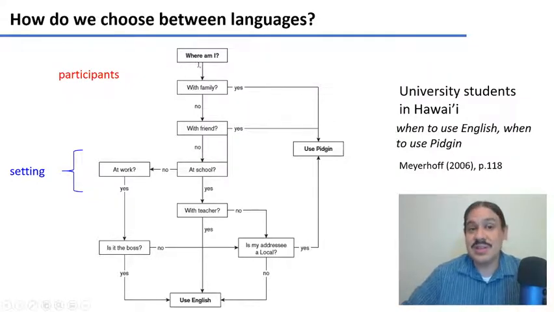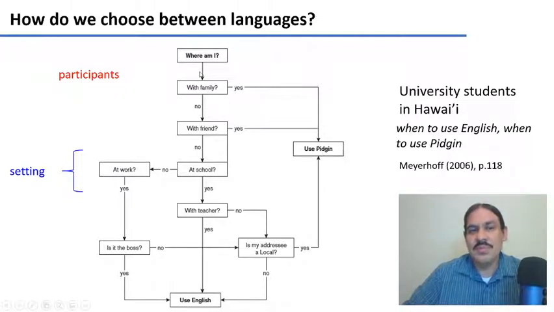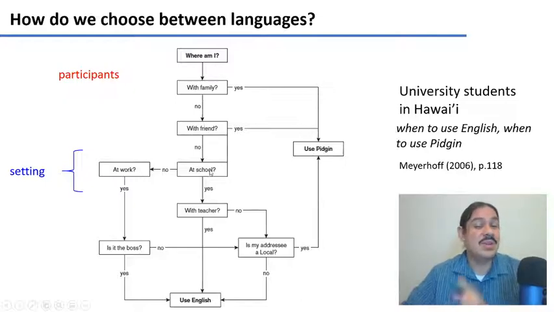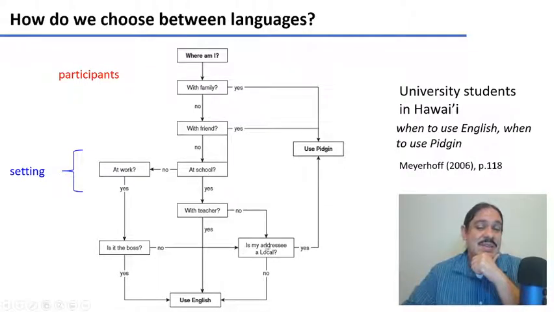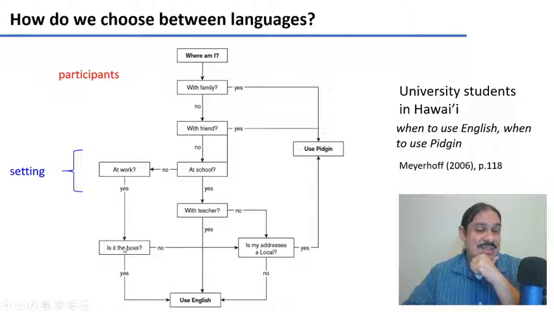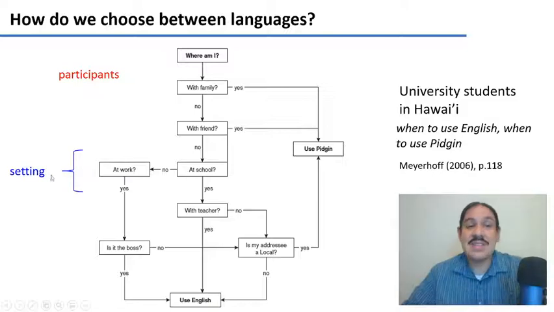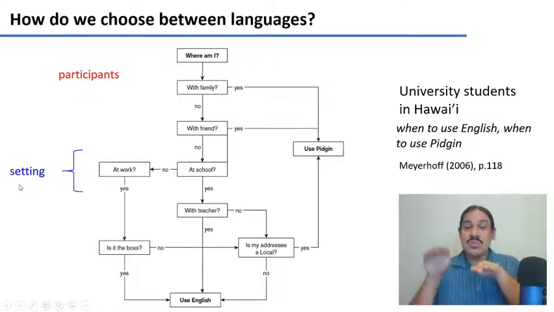How do you decide which of the two to use in daily life? If you're a college student in Hawaii with family who speak Pidgin, you're probably going to use Pidgin with them and with your friends. At school it gets more complicated: if the teacher is a local from Hawaii, you'll probably use Pidgin with them. However, if the teacher is your boss, you'll probably have to use English. So both the setting and the participants play a role in your decision to use Pidgin or English.